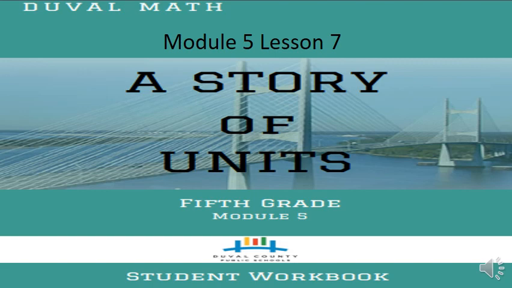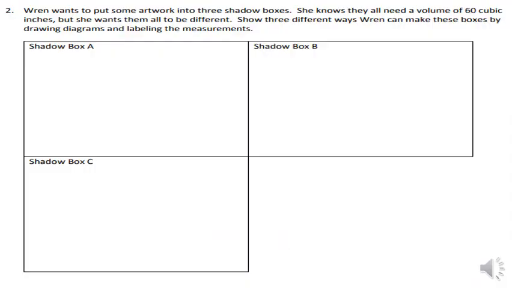Okay, in Module 5, Lesson 7. Now, I know this said they wanted you to draw 3 different ways that they can make boxes. Well, I'm not going to grade you on how you can draw a box. So what I want you to do is I showed them today a factor tree, and that's what I want you to show in the boxes.